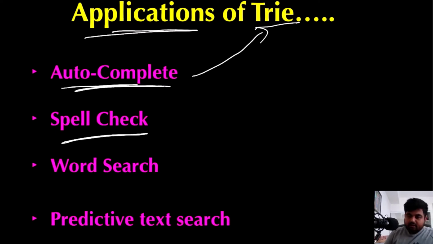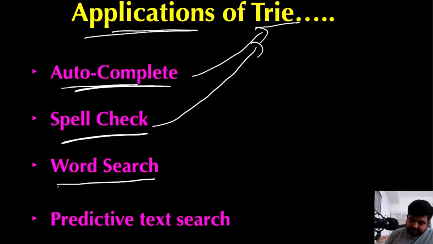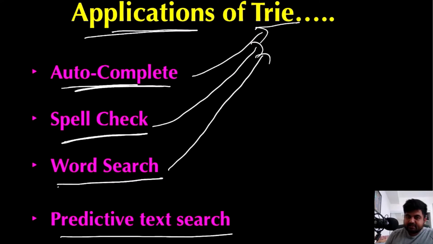All the spell checks or dictionary related mechanisms are also implemented using some version of a trie. Games like word search, word puzzle, Wordle are also implemented using a version of a trie. And features like predictive text search, where you type something and it automatically expects what could be the next potential words, which you typically see in YouTube and Google all the time, are also implemented using tries. So these are only a few but very powerful applications of a trie, and there are hundreds of them that I haven't mentioned. That's why trie is important to understand. Now let's move back to our question and start implementing those three methods.